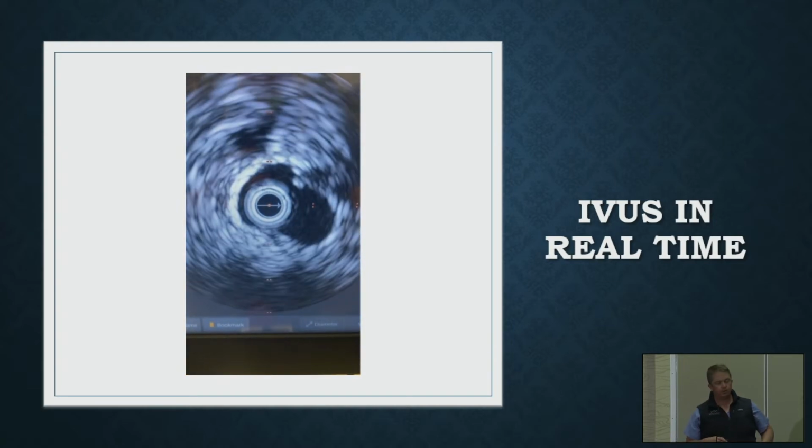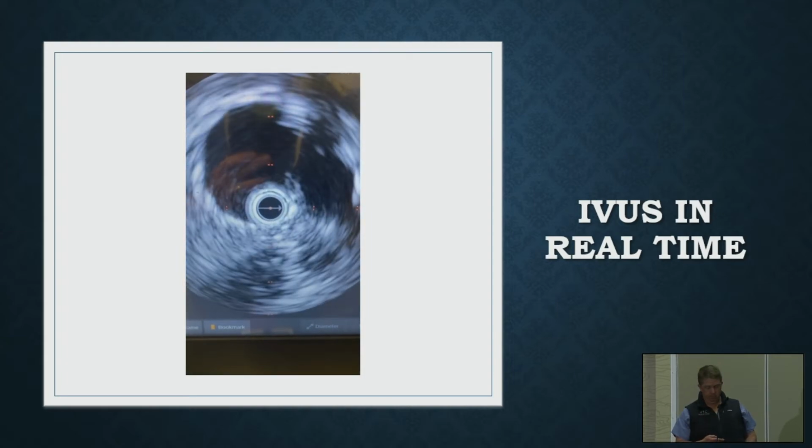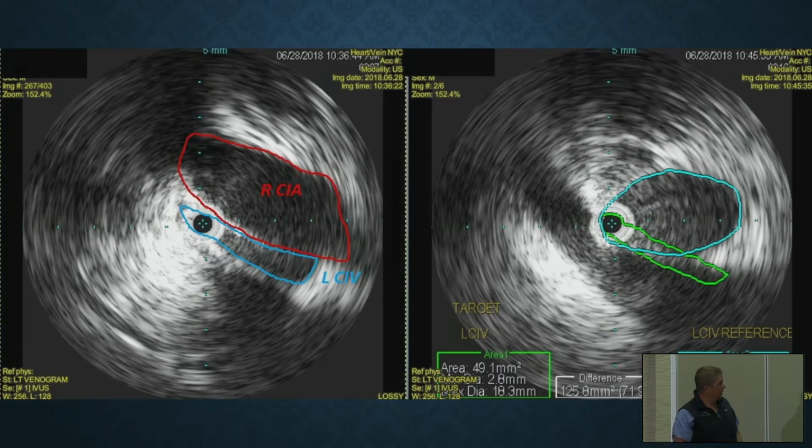So it gives you a 3D representation of a 2D image in real time, accurately. So why else is it really important? Number one, it gives us the ability to give an accurate measurement of the actual compression. This blue line is the representation of normal vein diameter in the same patient, and this sliver right here is the pathology. That's the representation of the pathology.